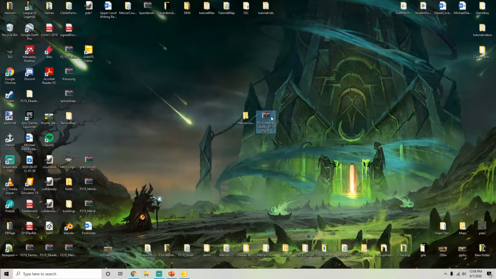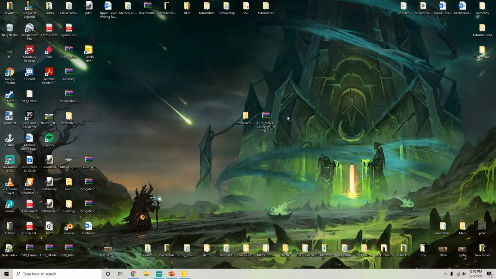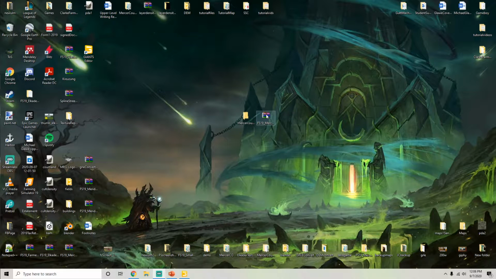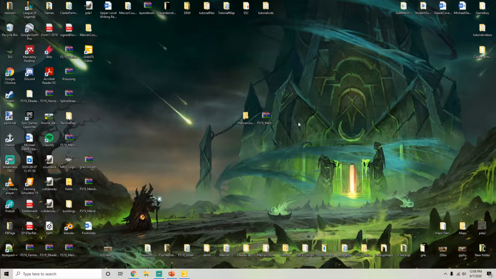That's where the WinRAR, WinZip comes in. Most of you who play with mods know what I'm talking about. So you're going to extract that. If we open it, you're going to see that there are three files in here. Let's just extract that to the desktop. That's going to take a little bit of time. For some of you it might be longer, for some of you it might be shorter. It really depends, and if it's a huge map or a huge mod, it's going to take a while. So let's let it unpack here.